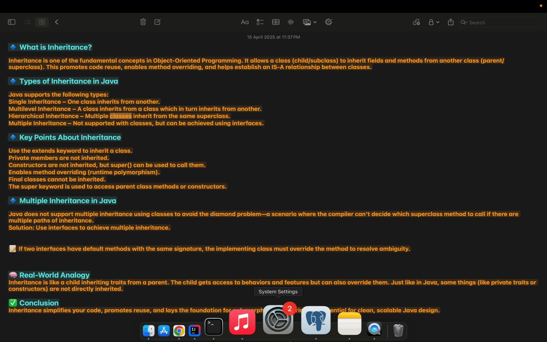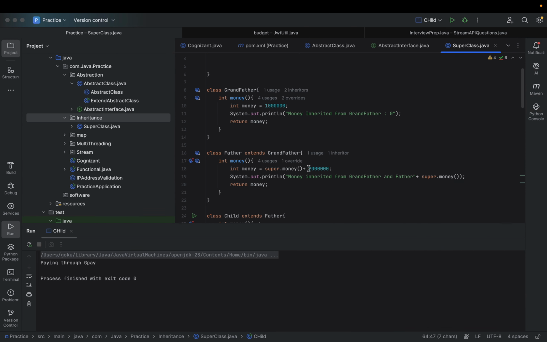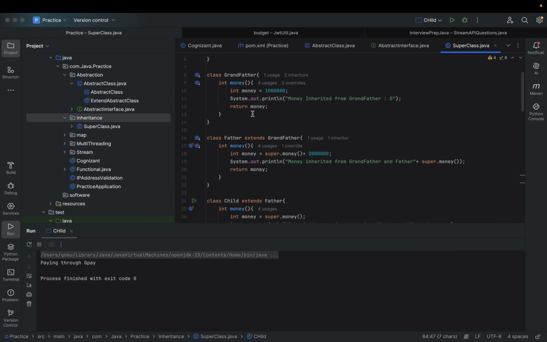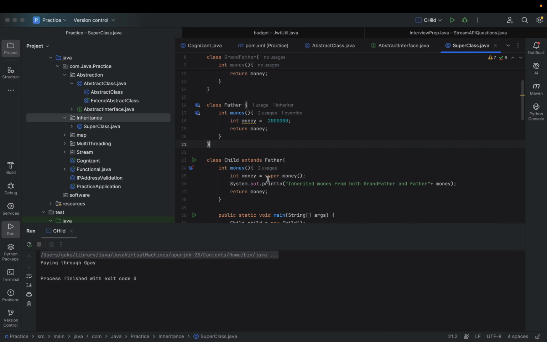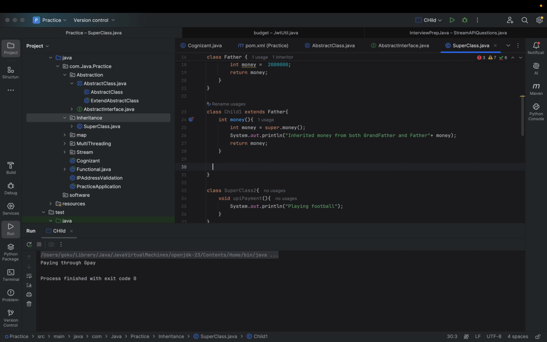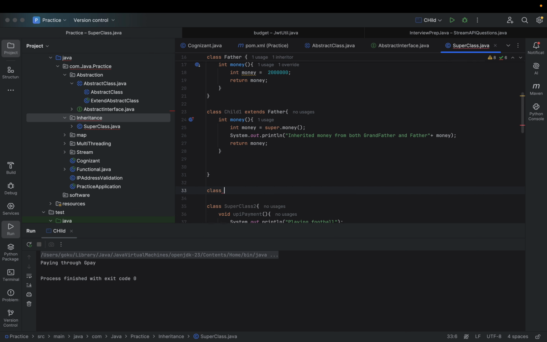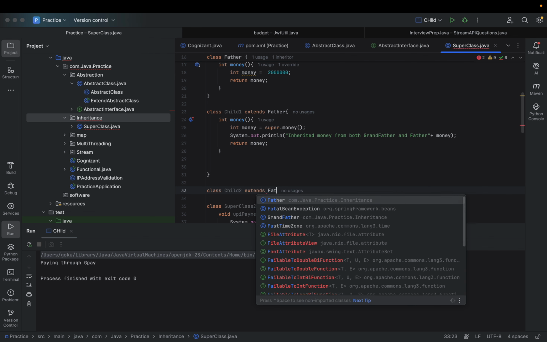Let's say I can give you a demo for that as well. Let's say a father has, here I'll just remove this, and this as well. Okay, child 1, remove this, class child 2 extends father.